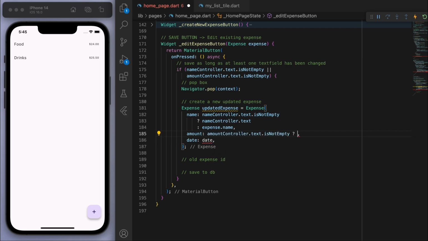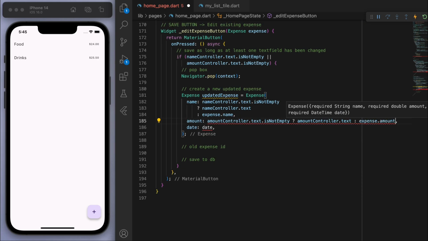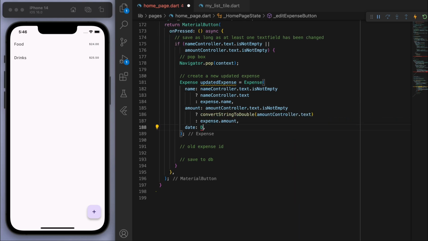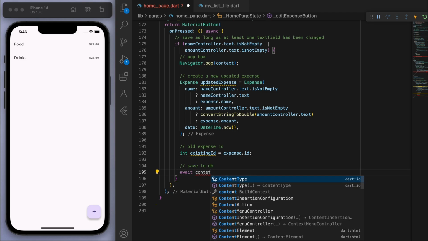Same thing for the amount. So we're only going to update it if there is something to update. Otherwise, we're going to give it the existing amount. And the date time should just be the current date right now. Cool. And the only thing we want to keep the same is the ID of the expense. Cool.